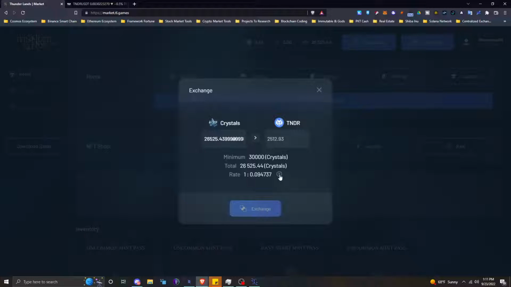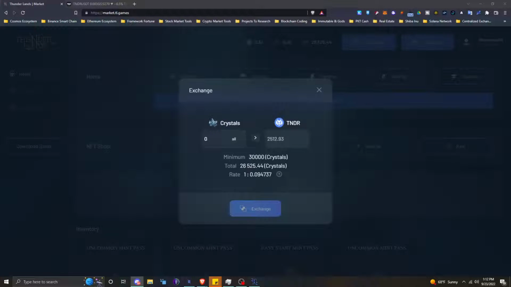So anytime you have some questions, usually you can click these little things, but it's not showing it. Maybe because I don't have enough crystals. I don't know what's going on here. Don't know why that question mark is not working. But if you're in the Thunderlands Discord, which you should be able to find pretty easily, I'll put that link in the description. Let me go ahead and invite people and throw that in.